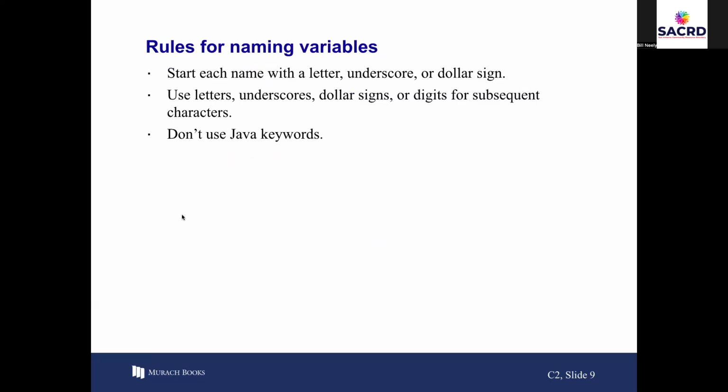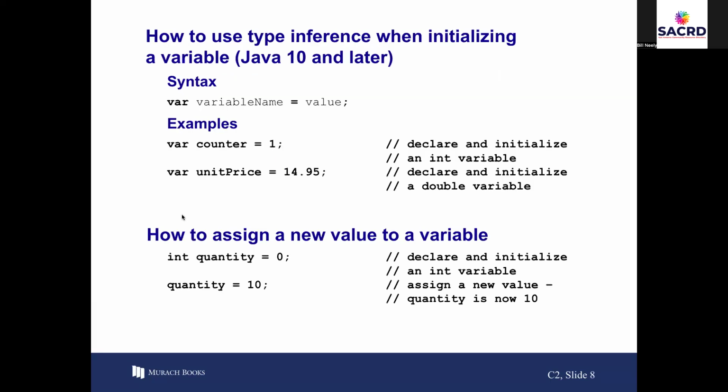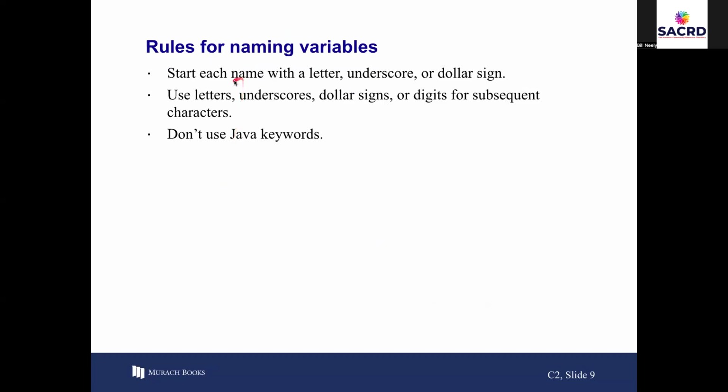Okay, when we name variables, just like when we name classes, we have some rules. For variable naming, we're going to use lower camel case. Notice how in this case we have a lowercase u, and then lowercase letters in the word unit, and then an uppercase P, and lowercase letters in the word price. This is called lower camel case because it starts with a lowercase letter, and then it alternates between lower and upper at the beginning of each word. So we always start with a letter, using lower camel case.